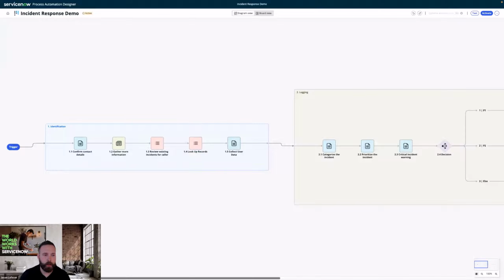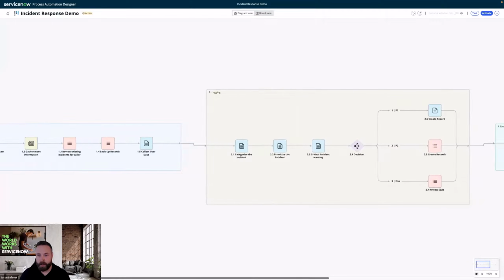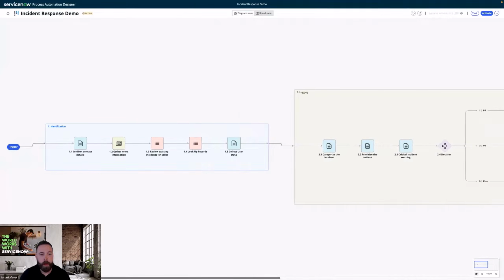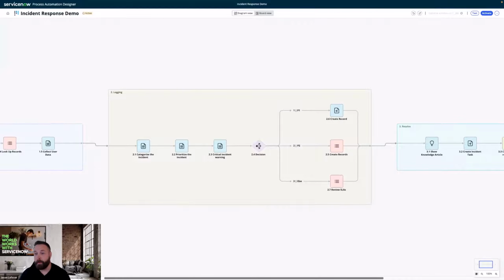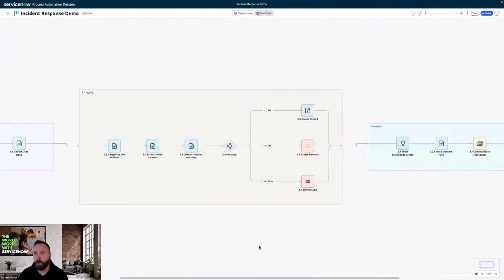So you can see here that rather than having the column orientation, we've got these larger boxes to represent our process stages, and then each of these tiles within the stage represents our activities, our process steps. You can see that we've got a linear sequence in my first stage. In my second stage, this is where I've got a decision. So let me quickly talk about how decisions work.